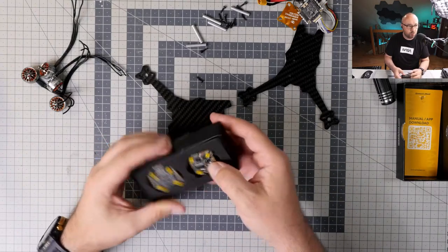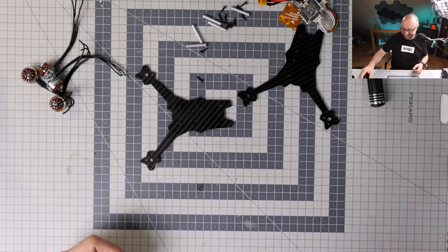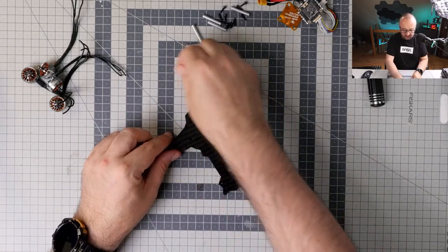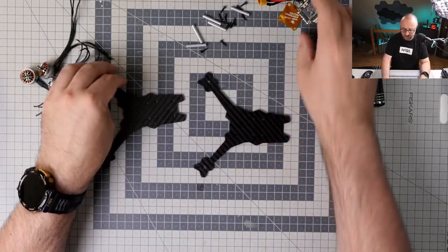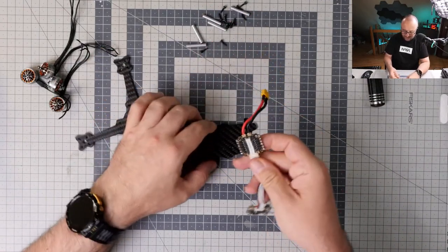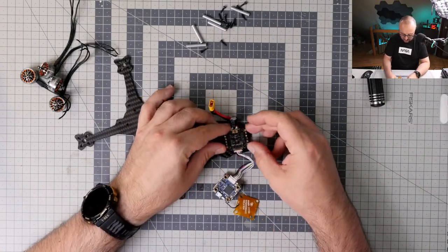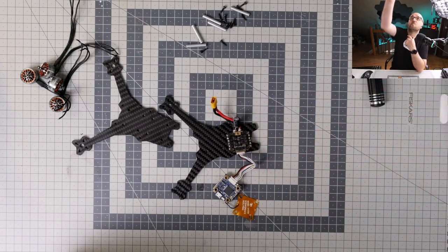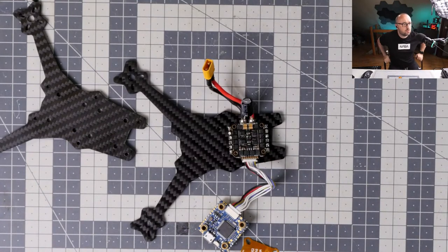Yeah, it's one piece, but twice. Those are two identical pieces. I don't think I have any all-in-one 20 by 20. I have all-in-ones 25, 26 by 26, but this is not really the case over here. So I think I can make this thing fit. I think I will be able to make this thing fit like this, and then be able to fit the Vista over here. I think it should work. Let me find some screws.